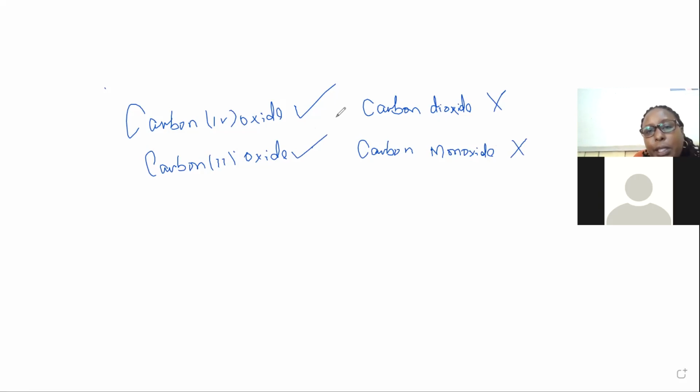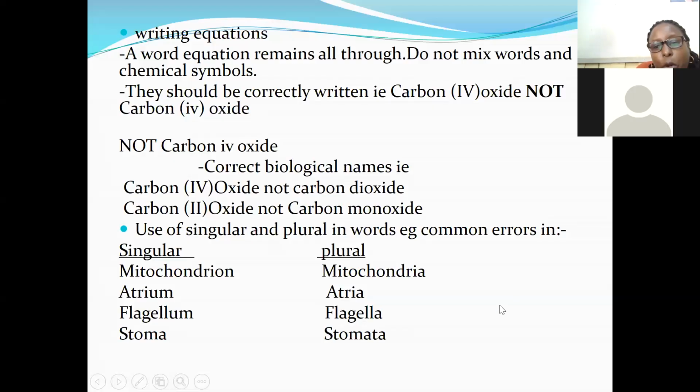So as students, those are some of the simple mistakes which are going to cost you in an explanation, like the carbon 2 oxide, which is commonly explained in the question of inhaling the carbon 2 oxide from a burning jiko. Then the student goes ahead in the explanation and talks about the carbon monoxide. That is not a correct biological name, and we don't score for that.